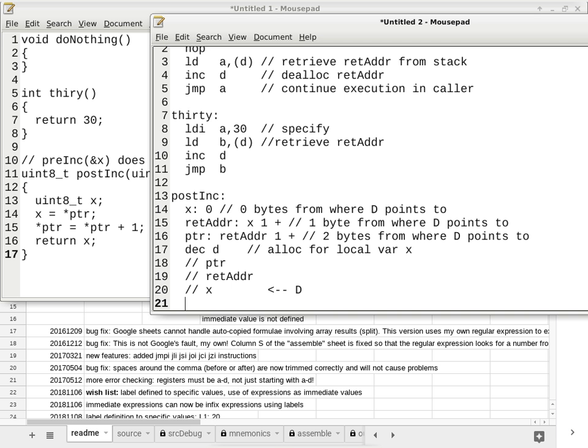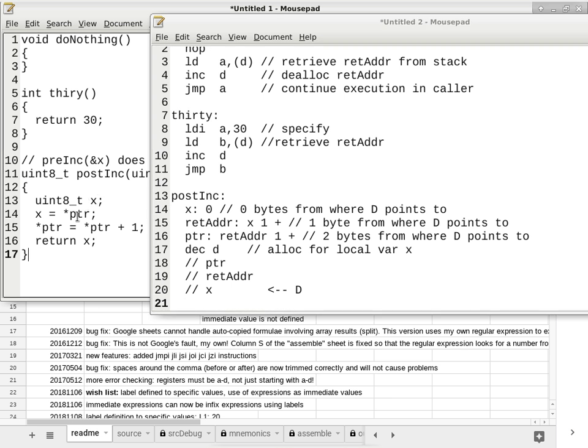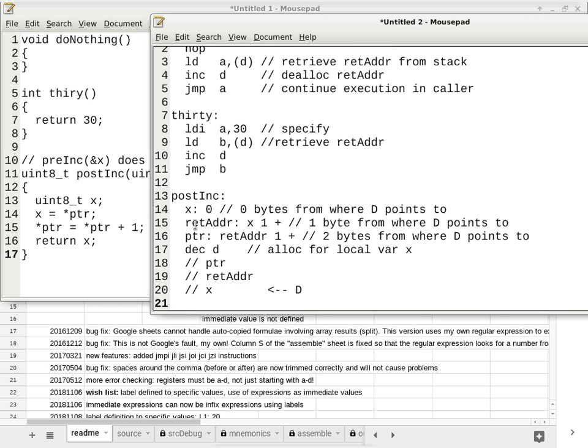Okay, so we are just going to follow the C code here. The first thing we do is we try to dereference pointer PTR, get whatever it's pointing to, and then copy that to my local variable x. So let's go ahead and check out what we need to do here. There are many ways to do it, but now that we have these symbolic names, we can use a particular approach that is really structured.